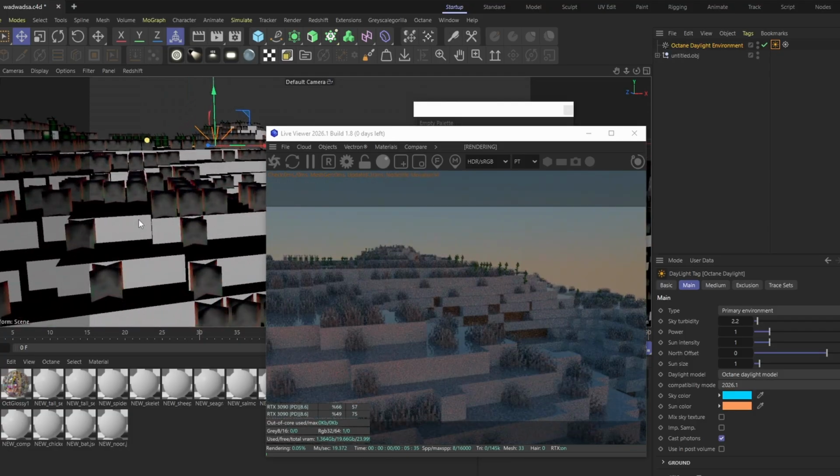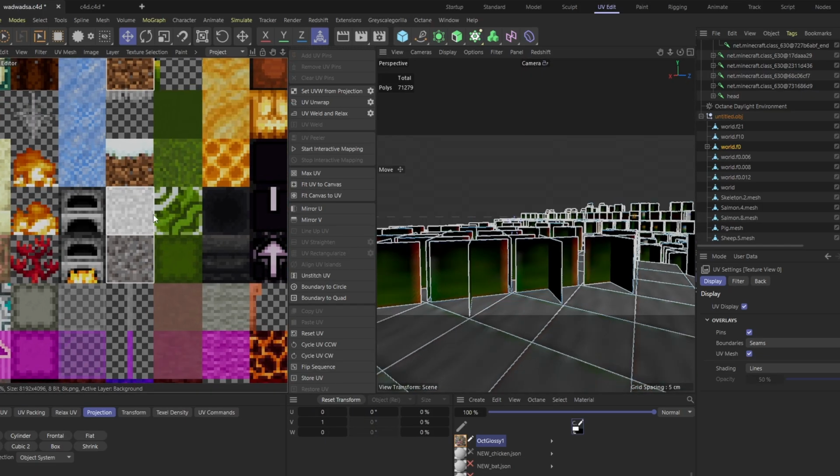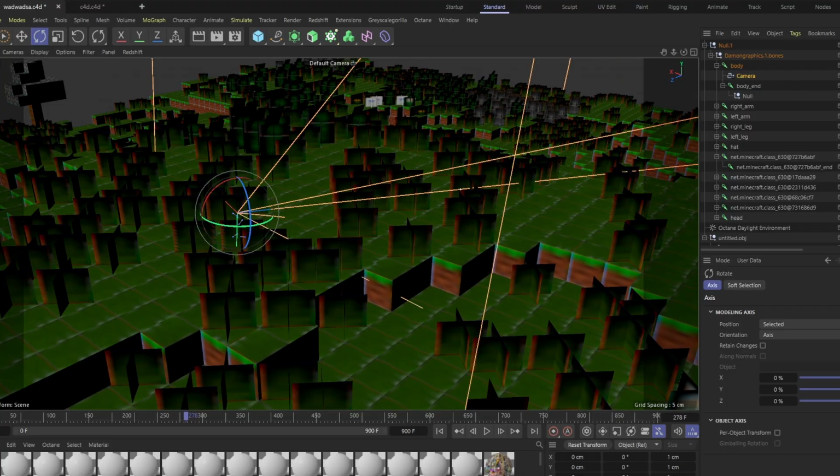The grass texture was gray. That's because Minecraft is using a grass texture that is gray inside of the texture pack to color it later when you are in different biomes or different places of the map. So I needed to fix it in Photoshop and give it some color. To fix this problem I need to find the right UV place for this, go back to Photoshop and make it green. And after a quick review it works, so we can keep on.